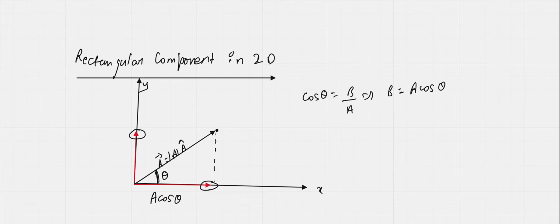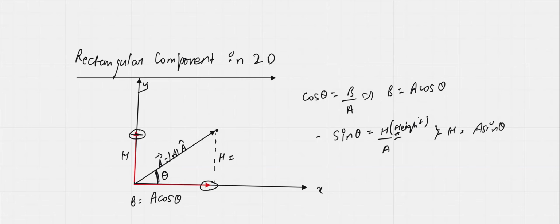Okay, you can say that this length is similar to this length, right? So if I take the sine theta, I will be getting h, and this is h by a. So again, it comes out as height. Okay, it is height, not hypotenuse. h is equal to a times sine theta. You can say that this length comes out as a times sine theta. So this is what all resolution is all about.